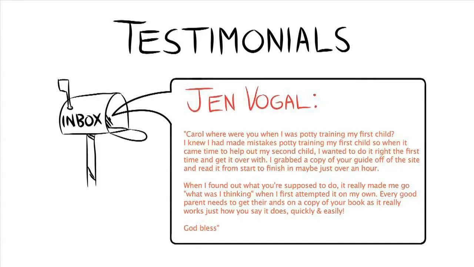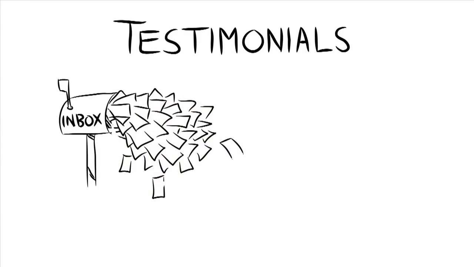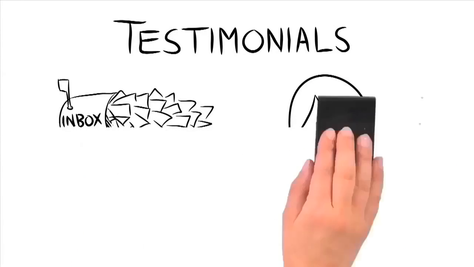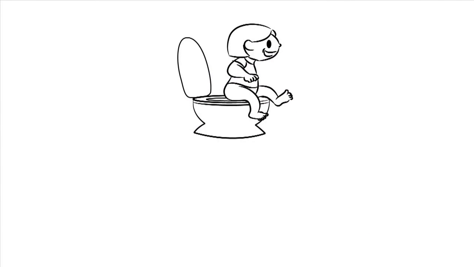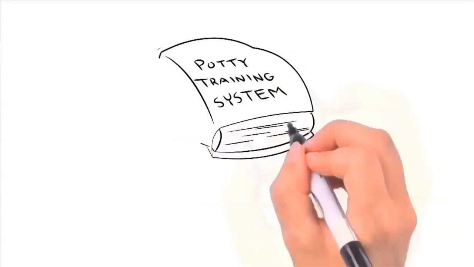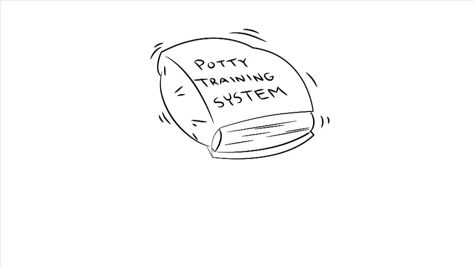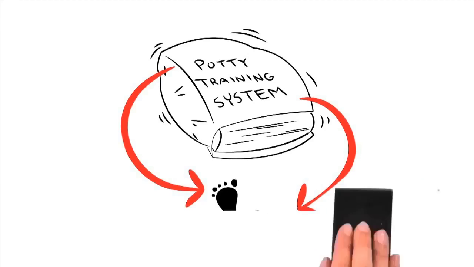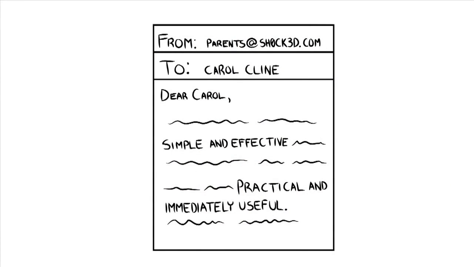With such amazing results being reported back from parents using my system, and the endless amount of testimonials rolling into my inbox each day, I can confidently tell you that you will start seeing immediate results once you start using my guide. The very minute you get your hands on my step-by-step system, you'll be able to start taking action immediately. My potty training system is jam-packed with proven time-saving methods and techniques you can use the moment you read them. I lay it all out for you in a step-by-step format that any parent can follow. I get emails all the time from parents telling me how shocked they were at how simple and effective the information was. They literally can't believe how practical and immediately useful it is.